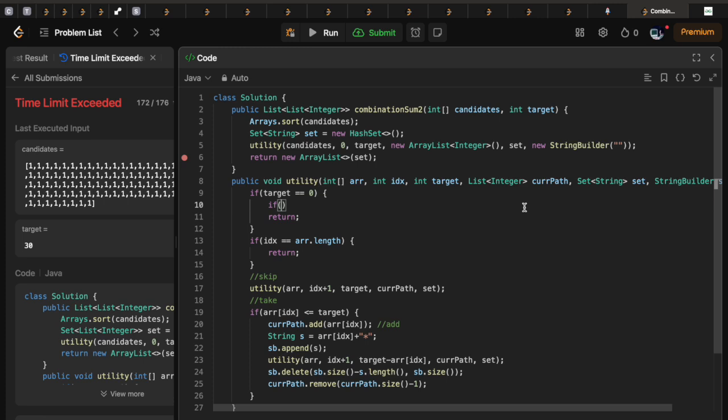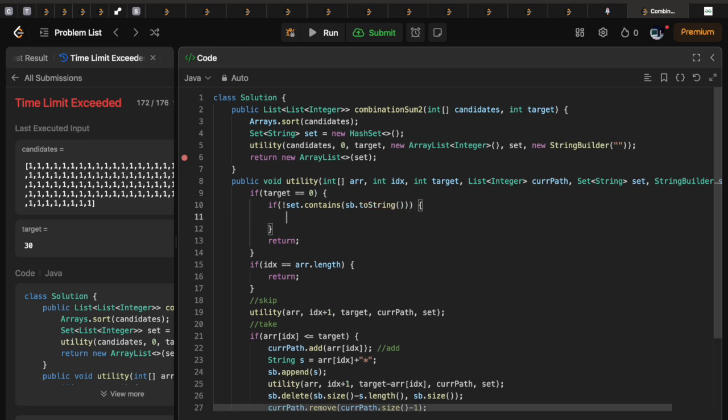Let's see if the set contains sb.toString. If the set doesn't contain this string, then in that case, let's say we have an answer, what we will do is add our current path to our answer.